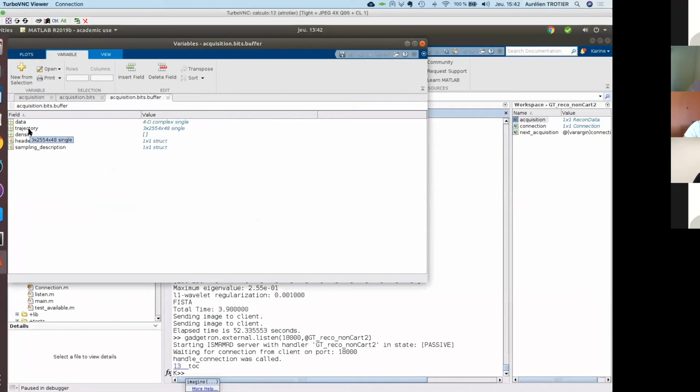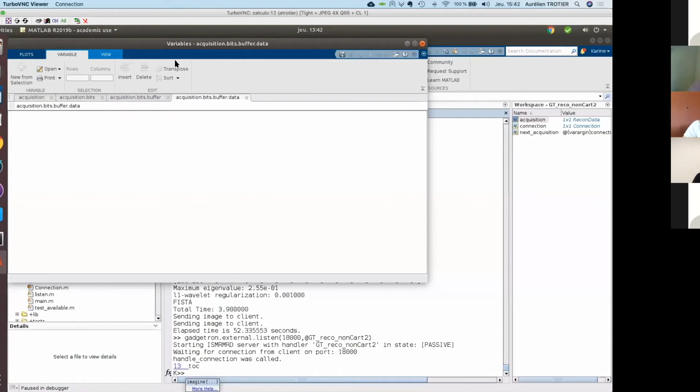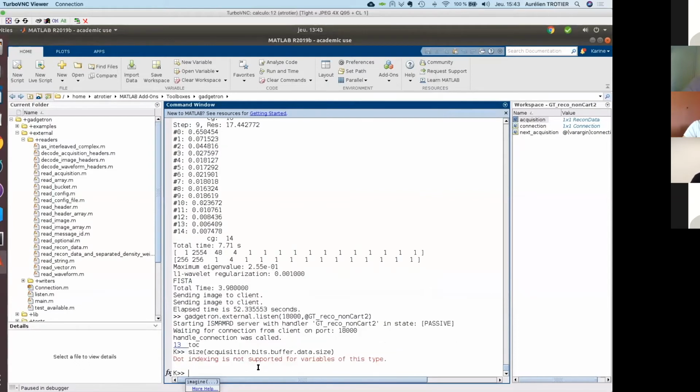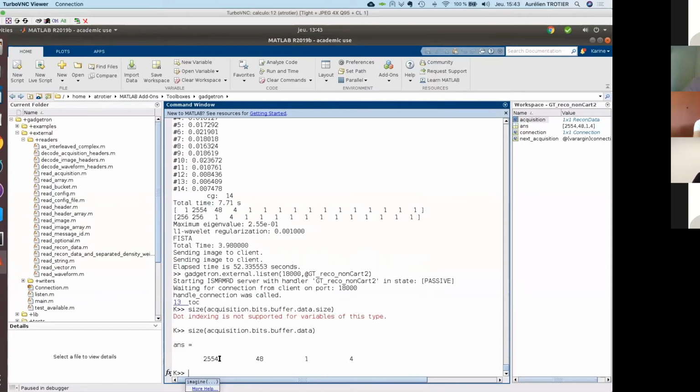We have the trajectory because it's a non-Cartesian data set, and we need that to do the reconstruction with the gridding algorithm. Let's have a look at the size of the data.